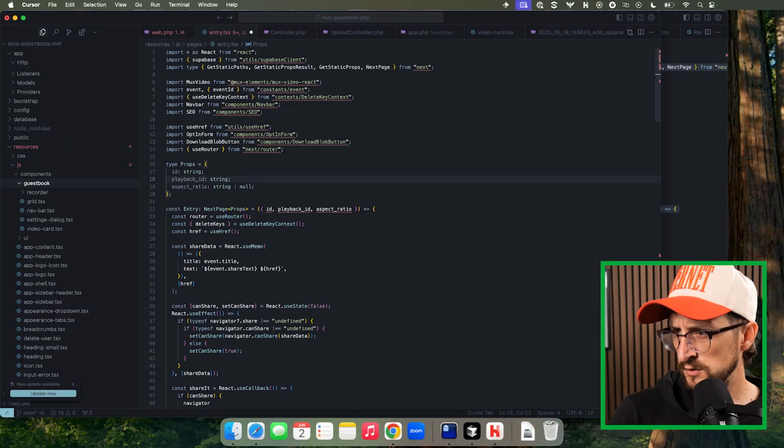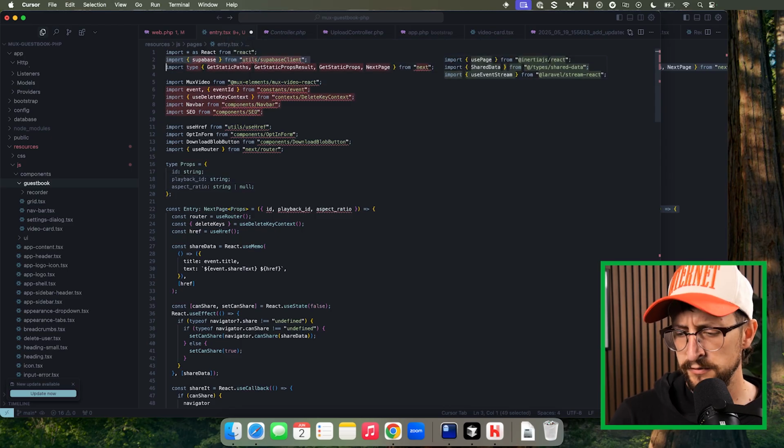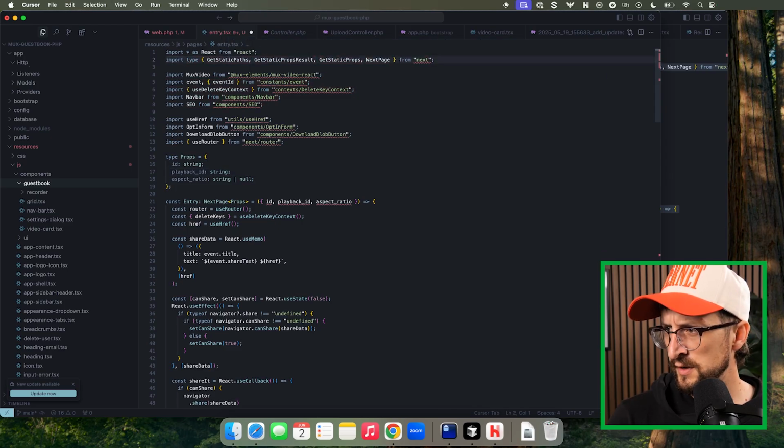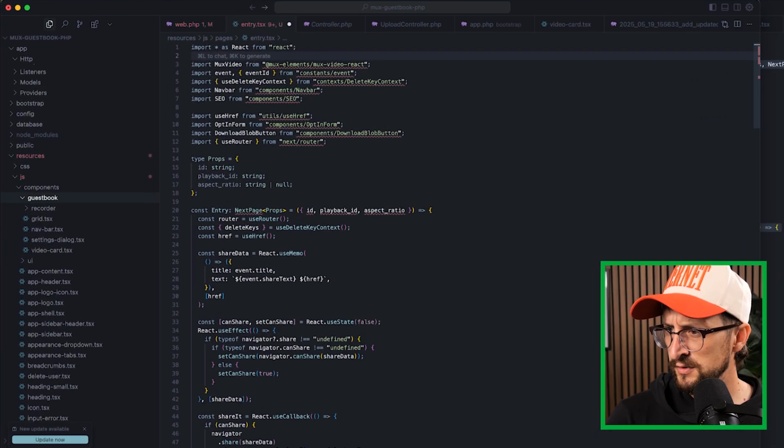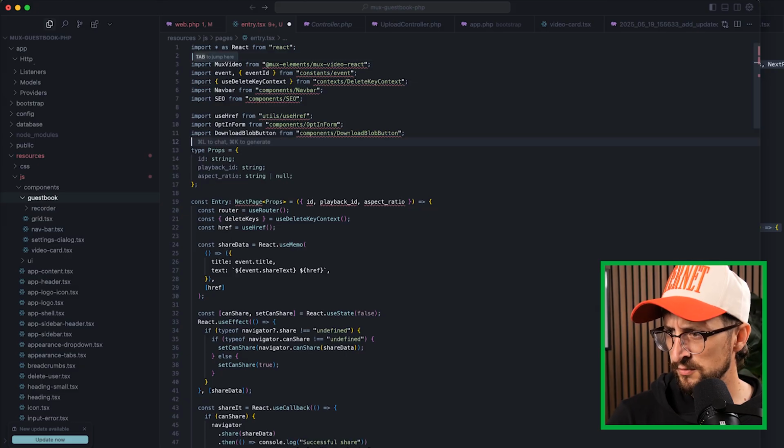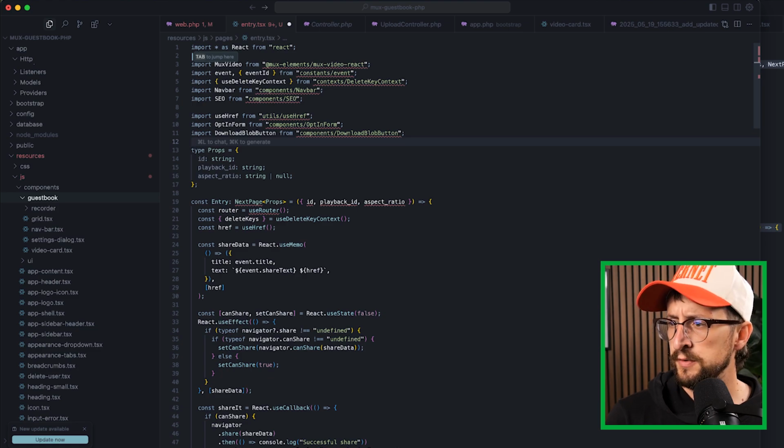Okay, so just taking a look through here from top to bottom, we are not going to need the Supabase anymore. So I'll get rid of that. Any of this next stuff we're going to have to kind of convert over, so I'll delete that. What else here? We're not going to have next router available. We do need to bring over components from this page that were in the previous application.